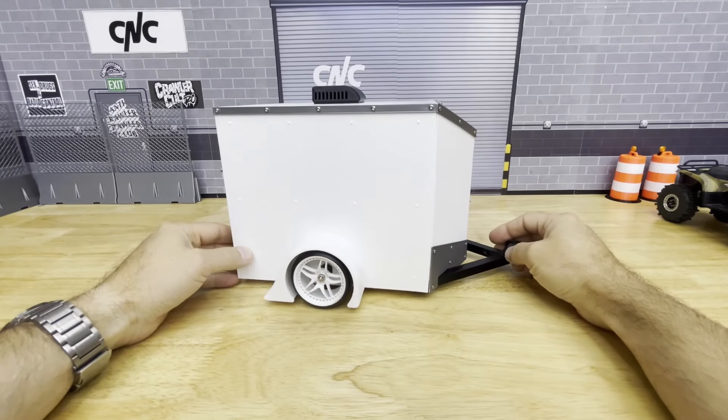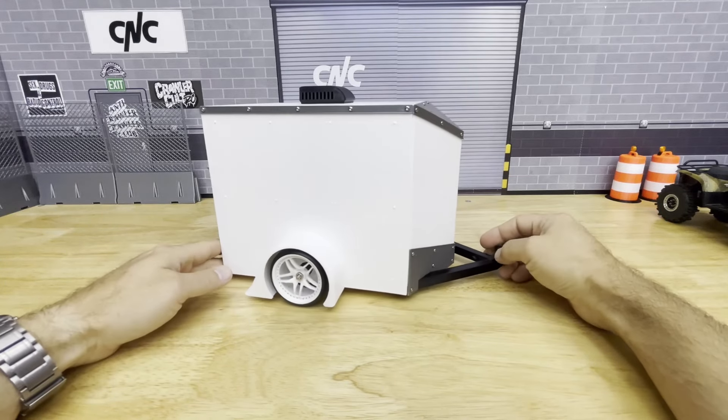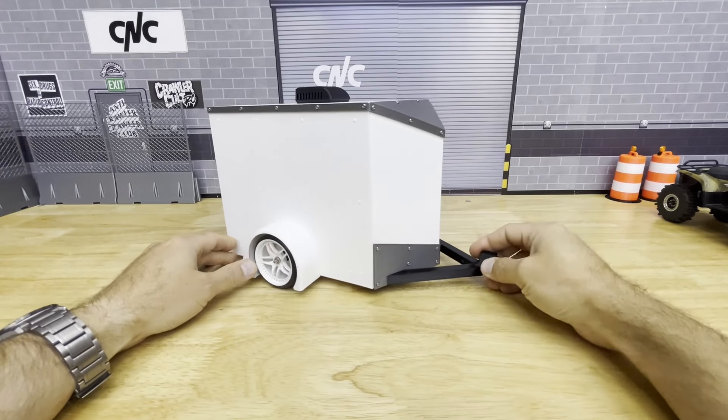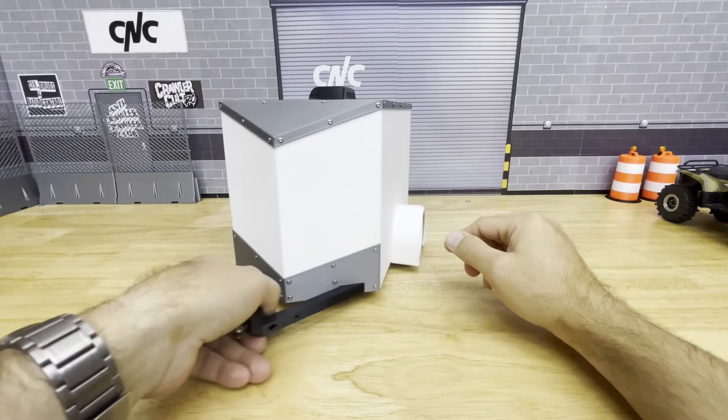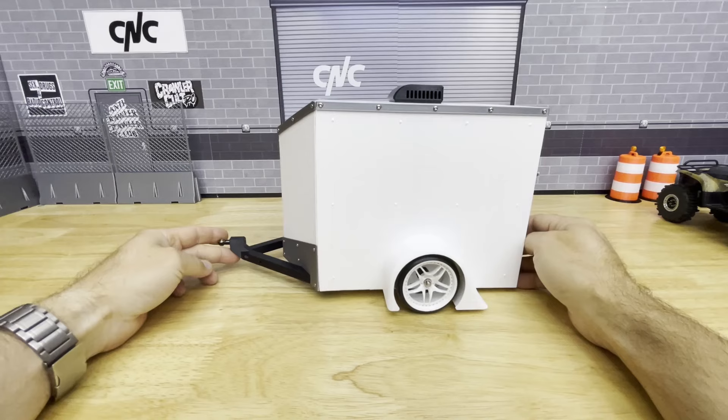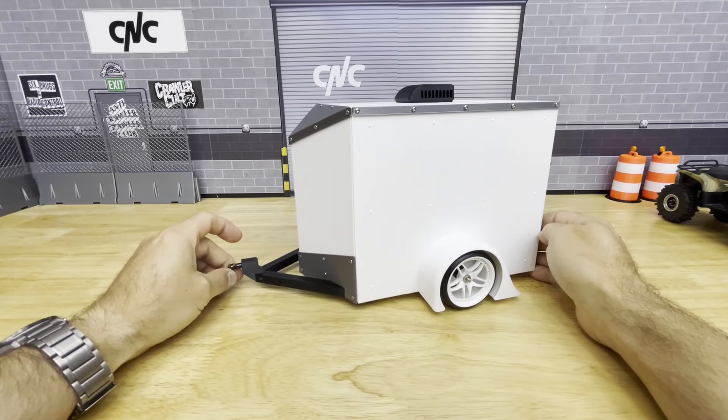All right, here's the slammed trailer. About seven millimeters of ground clearance. This is going to be awesome behind touring cars, drift cars, low rider trucks. This is probably my favorite one. As soon as I started building them, I knew I wanted to get something lower to the ground. You can see the offset hitch here.